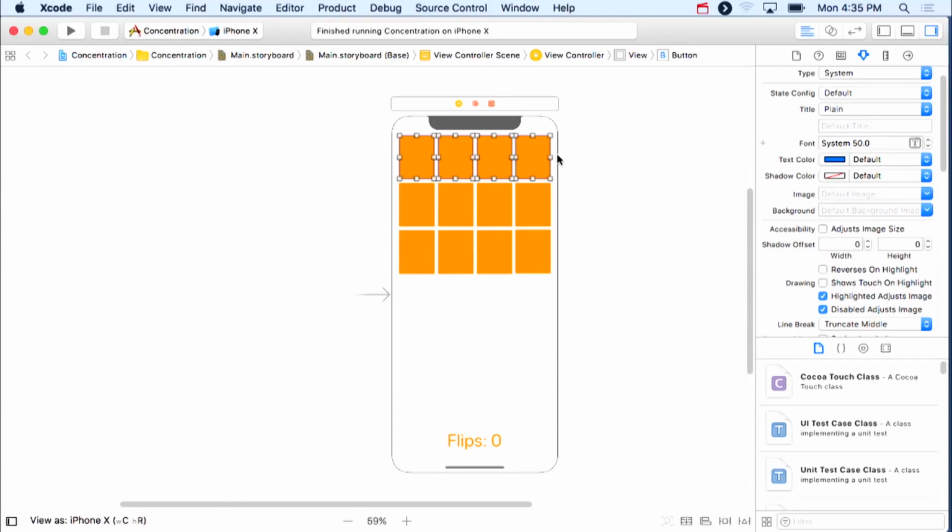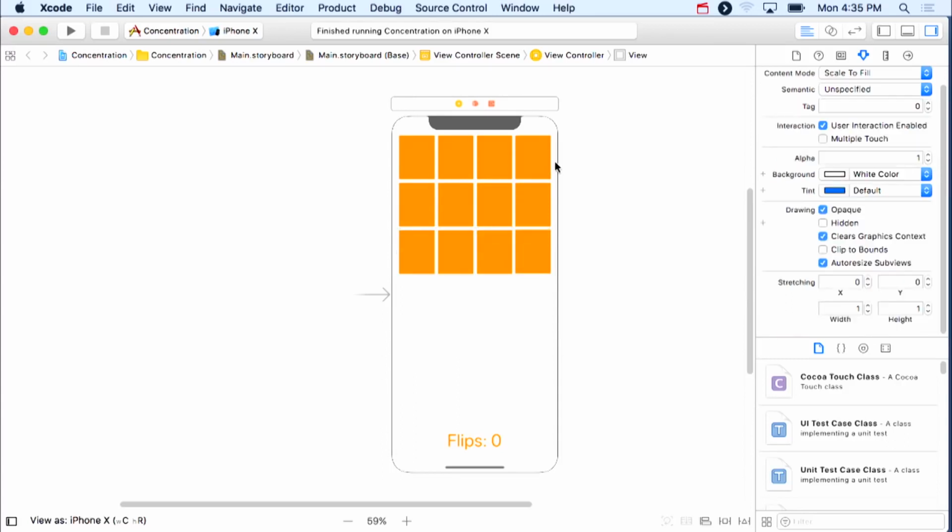So I'm going to have to make 3 horizontal stacks out of this group, out of this group, and out of this group, but then I'll take those 3 stacks and stack them vertically, because it's perfectly fine to put stacks inside stacks. All right, and once I do that, I'll have all 12 of these stacked together. And then I can pin it to the edges and they'll stretch out.